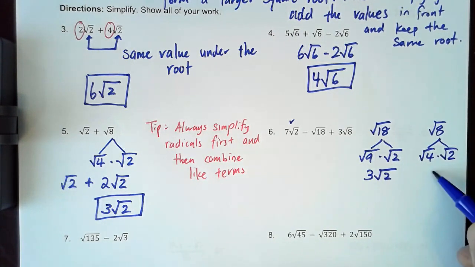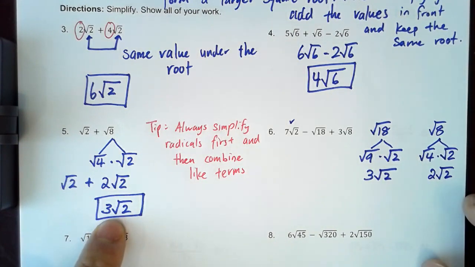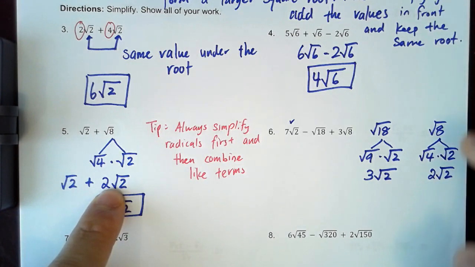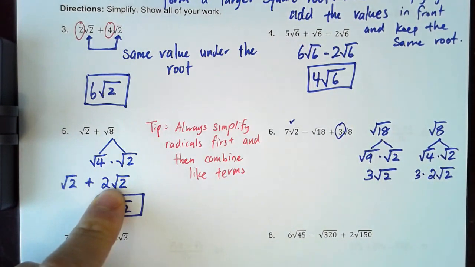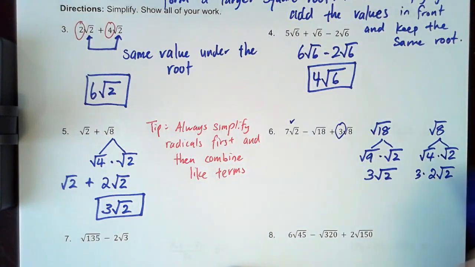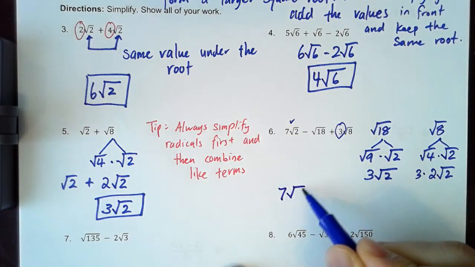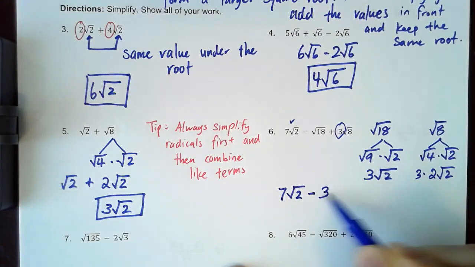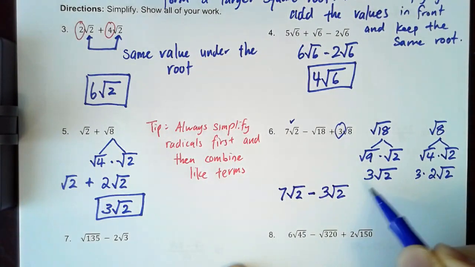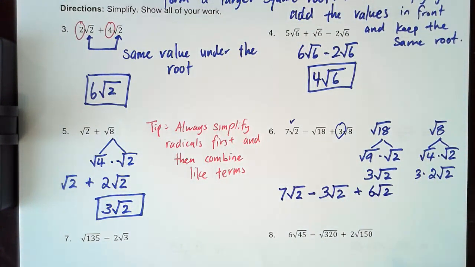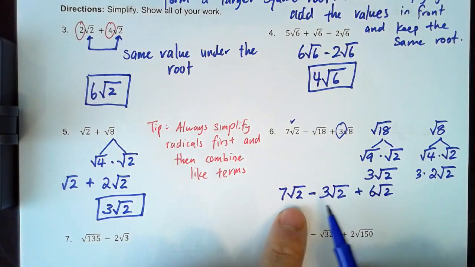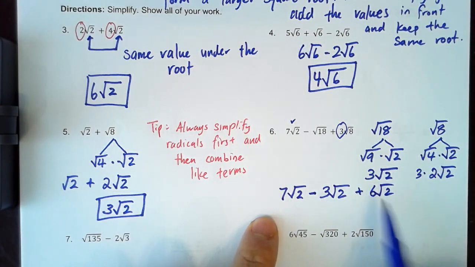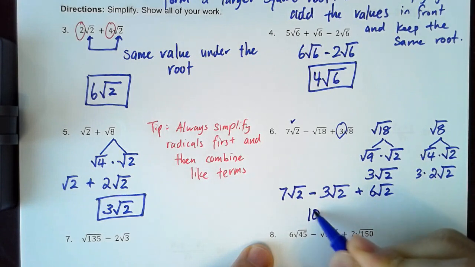And you don't really have to show all this work every single time. You can almost kind of copy and paste this 2 root 2 from there if you really want. But the thing is, we cannot forget about that 3 in front. So you have to put times 3. And I'm going to rewrite the entire thing now. We have 7 square root of 2 minus 3 square root of 2 plus, and this is going to be 6 square root of 2. Okay, this is exactly what we want to see. They all have the same exact square root. So we just do 7 minus 3 plus 6, which gives us 10 square root of 2.